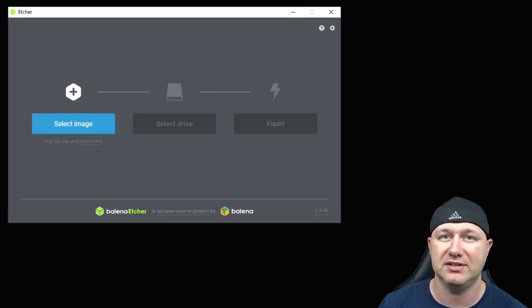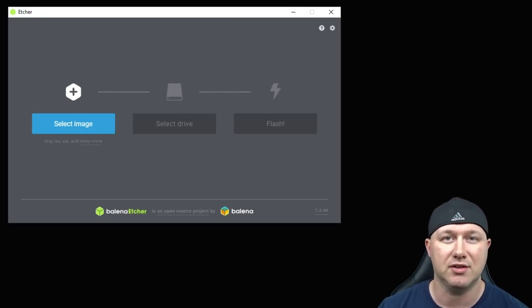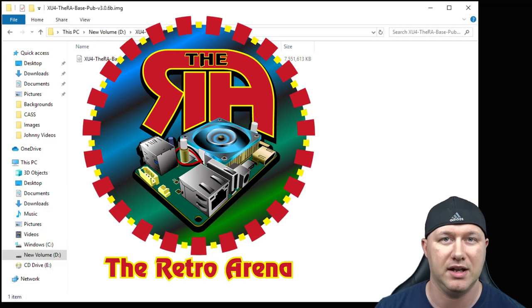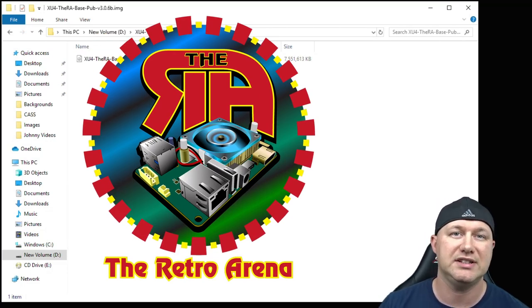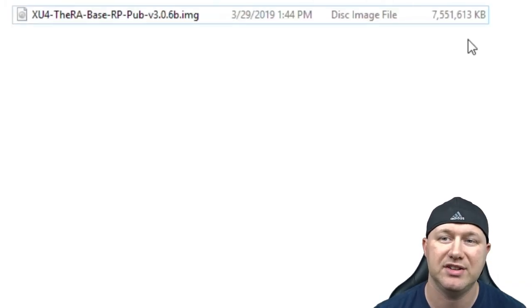There's only 3 things you need. You'll need a micro SD card, the image file which contains the software you're going to be flashing onto the system, and a program called Etcher that we're going to use to flash that image to the system. One of my favorite images comes from the RA, or the Retro Arena. This image was specifically made for the XU4. I'll leave a download link in my description where you can find it. You can see here the image is a pretty good size, 7.5 gigabytes.